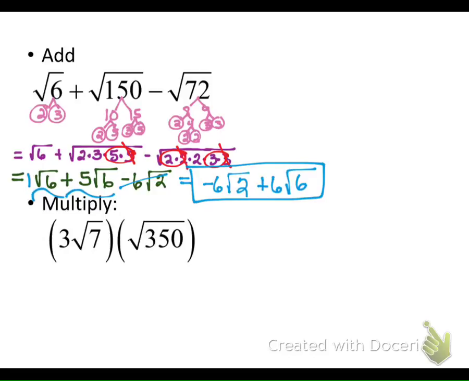All right, and the last one: multiplying square roots. We have 3 steps that we're going to follow. The first step is multiply your coefficients. So if I multiply my coefficients here, Jemiah, what am I going to end up with? 3. Second step is to factor my radicand. Can I factor 7? No, it's a prime number. I'm going to circle it because I'm still going to use that as my prime number under my square root sign. What about 350, Imagine?